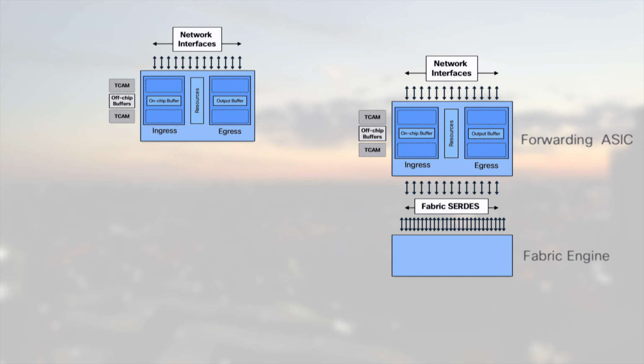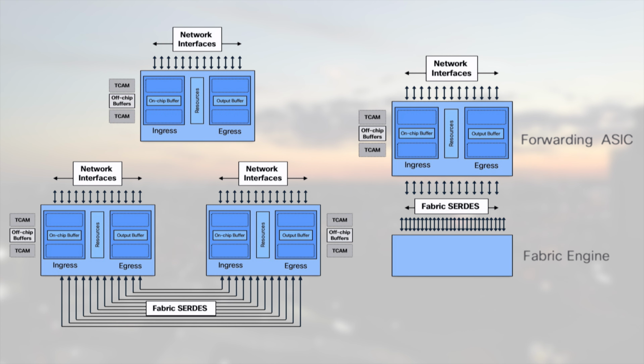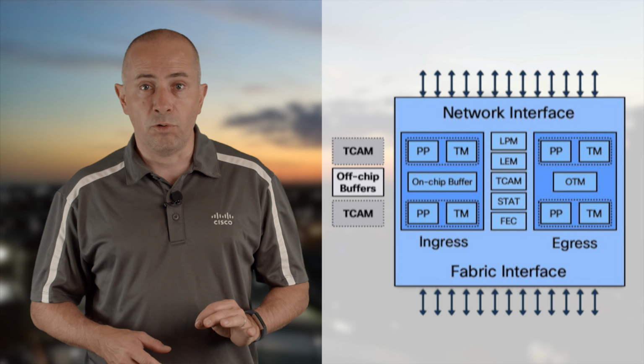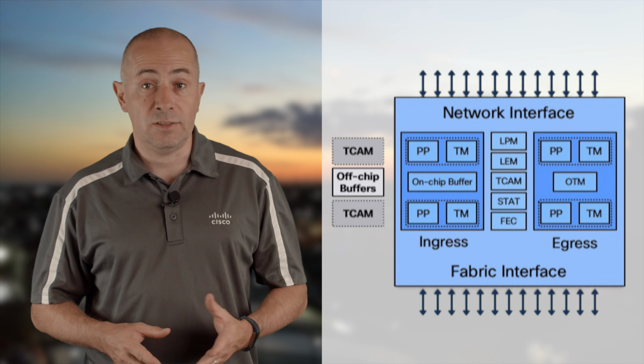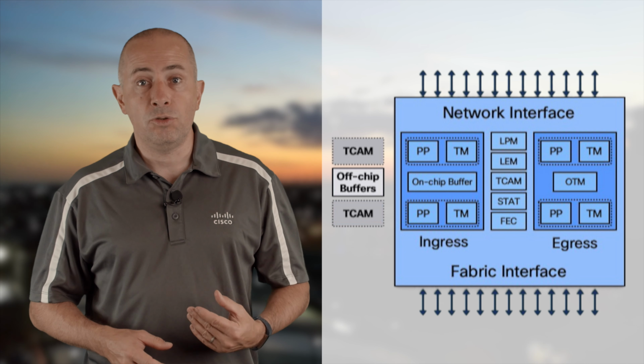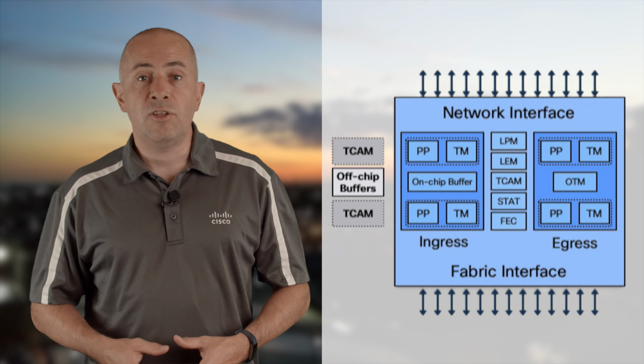We use the DNX products in the NCS 5500 family. They are produced by Broadcom and they exist in multiple flavors and multiple architectures. Standalone, leaf and spine, back-to-back, and even mesh, but we are not using this option in any of our products. They are made of 2 cores for most of them, with the exception of the Qumran-MX used in NCS 540 and the Jericho 2C we plan to use in the near future.